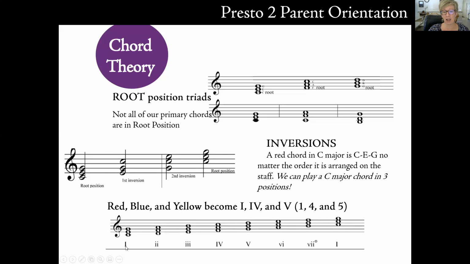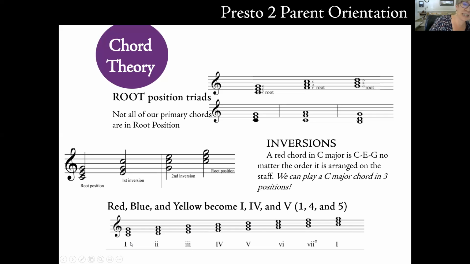If I take a scale and I have 1, 2, 3, 4, 5, 6, 7, back to 1, because at the top we get to do it again, right? We can build a triad, 3 stacked notes, on top of each one of those notes. So here I did one on C, and then I moved up and I did one on D, the 2nd note of the scale, and then I did one on E, the 3rd note of the scale. See, named it number 3. Here I did it on F, the 4th note of the scale, and named it 4.